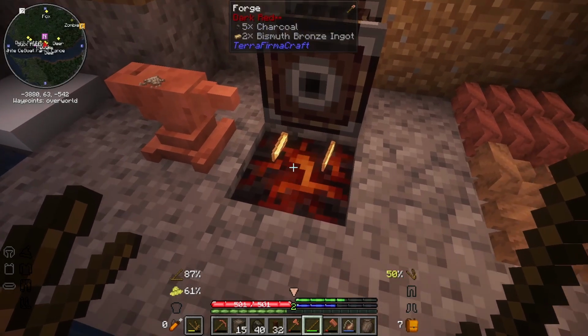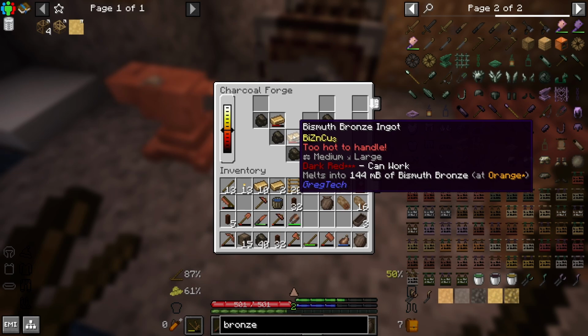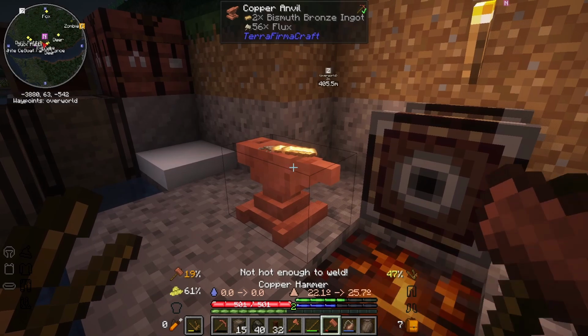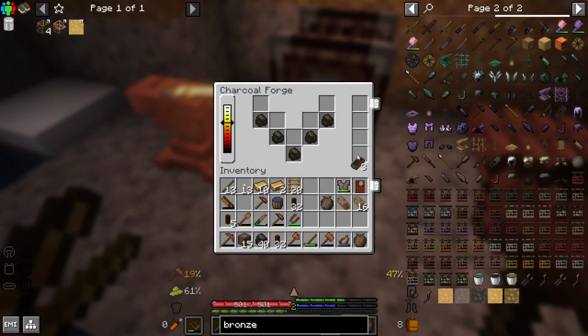Okay, we got the flux on there. Oh, okay. This is actually pretty fast. Hot enough to weld. That's scary. Let's put some of these in here just in case.